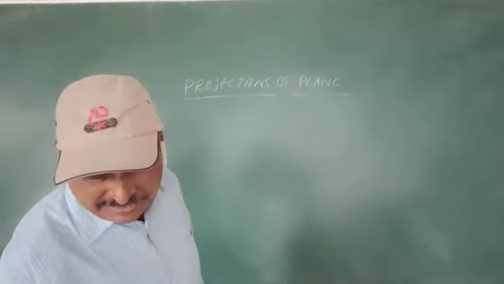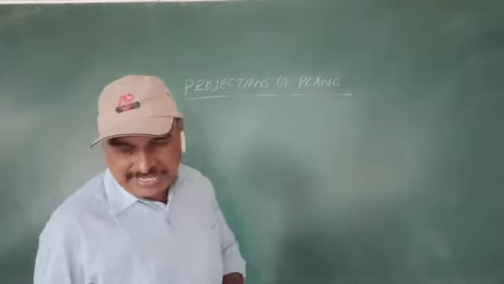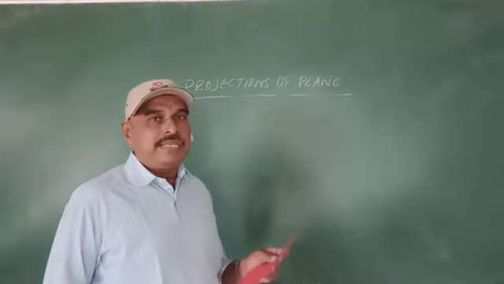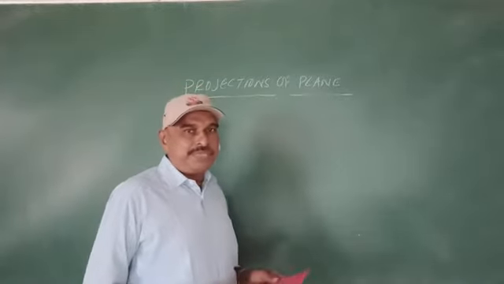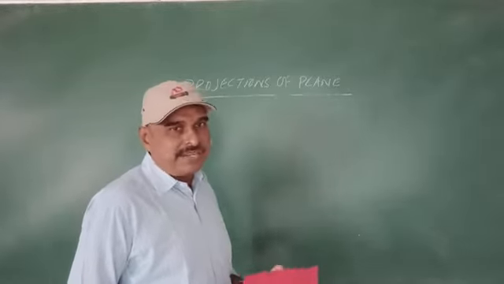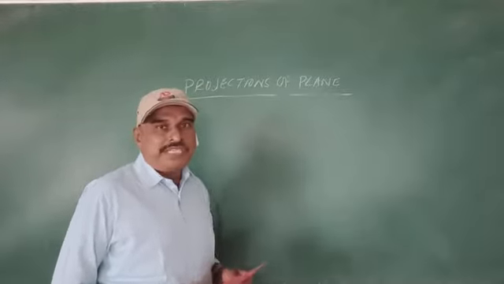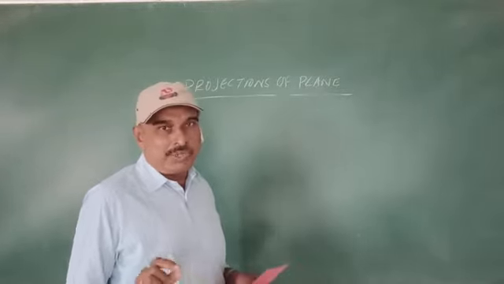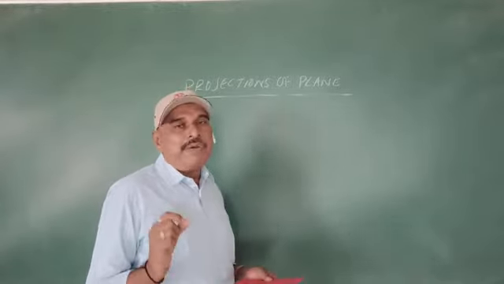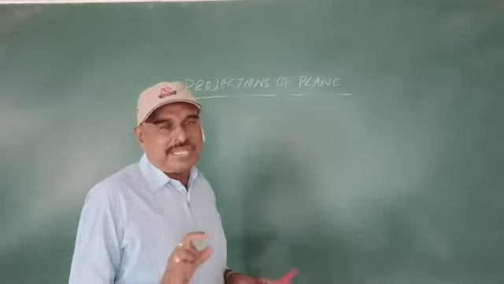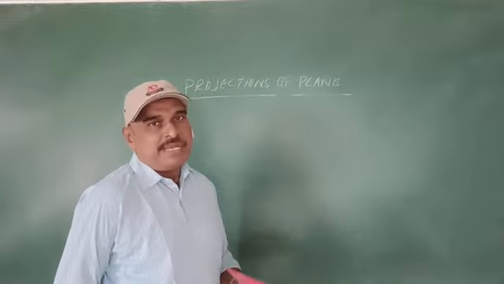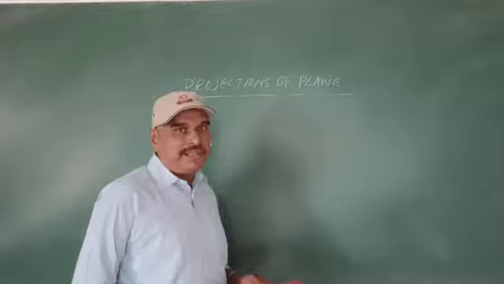So plane surface means any surface or any shape without thickness, or an object having only two dimensions is considered as a plane surface. The two dimensions may be length and width and no thickness. Or if it is a circular figure, a circle or semicircle, it will have only diameter or radius, no height, only two dimensions. That is planes or plane figures. Sometimes we also call it a lamina.